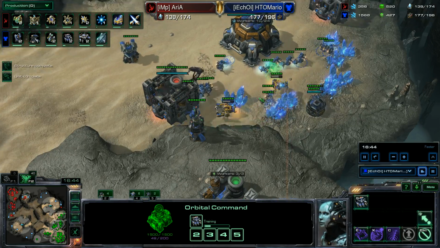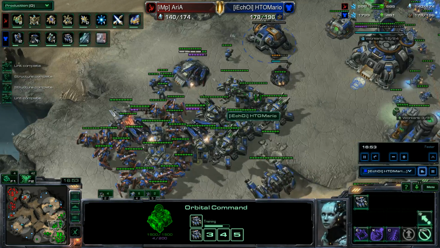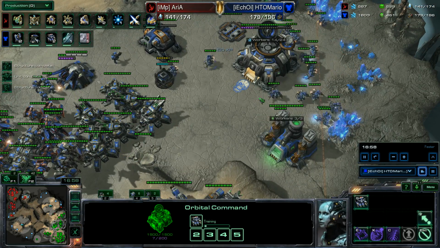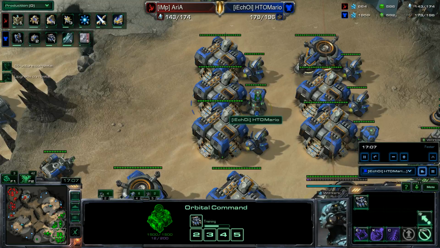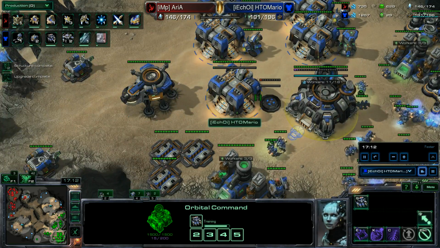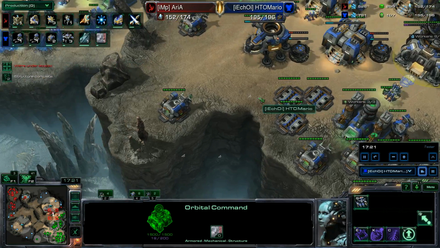This is another reason why I'm building Void Rays, because I already have a lot of siege tanks, and Thors are pretty good against air tech, so it's kind of like half and half. I get a little bit of support and a few Vikings, and then if I notice a tech change for air, I'm not completely off guard, and I can defend with a little bit of micro and positioning.